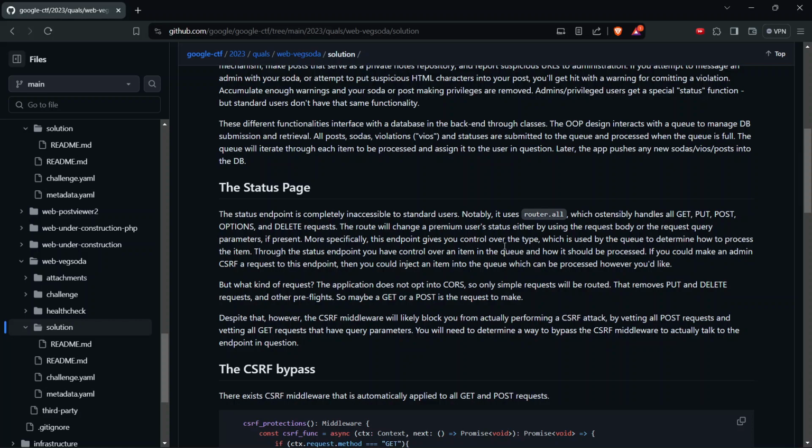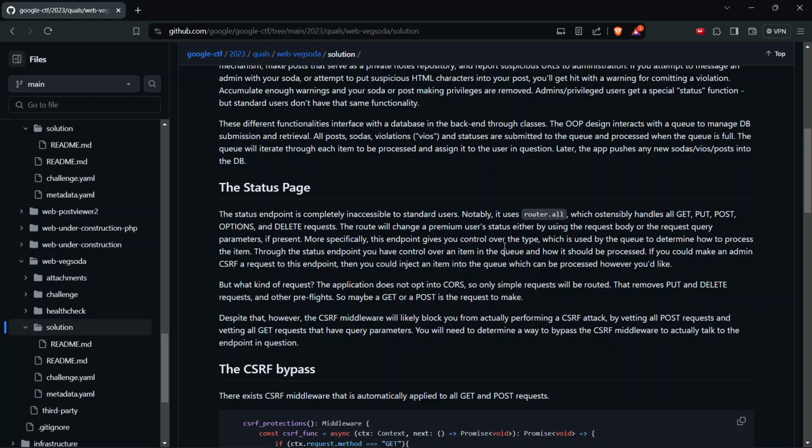The application doesn't opt into CORS, so only simple requests will be routed. That removes PUT and DELETE requests and other preflights. So maybe a GET or POST is the request to make.